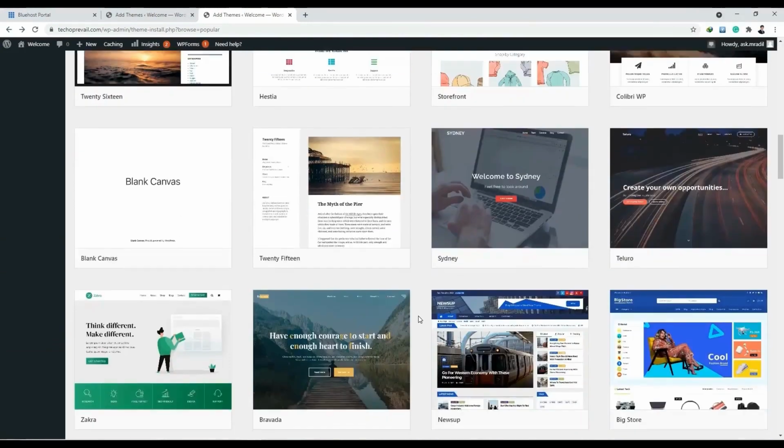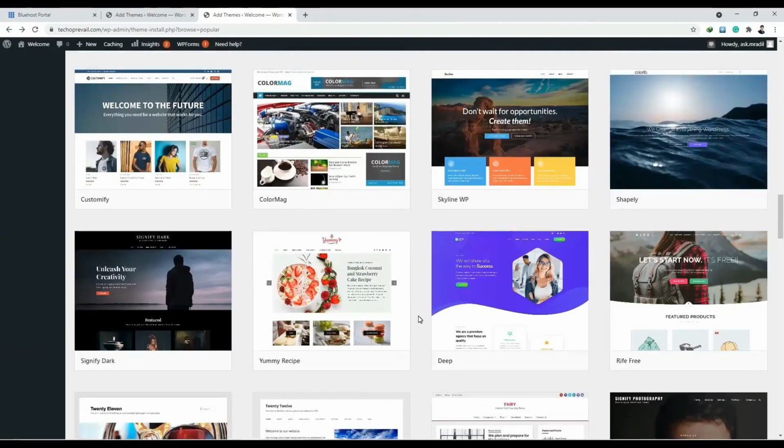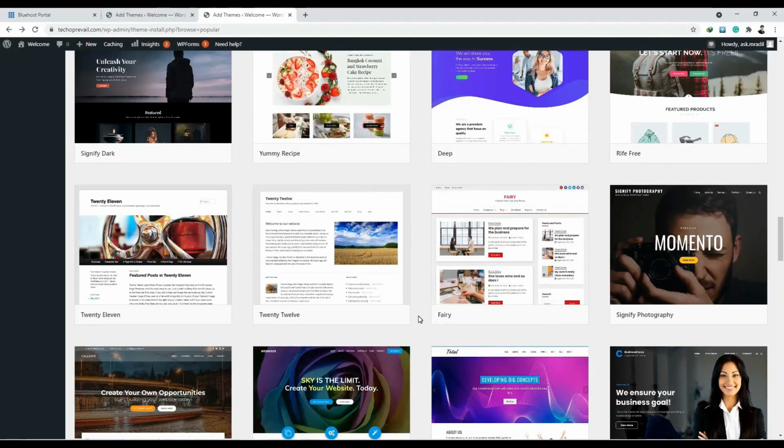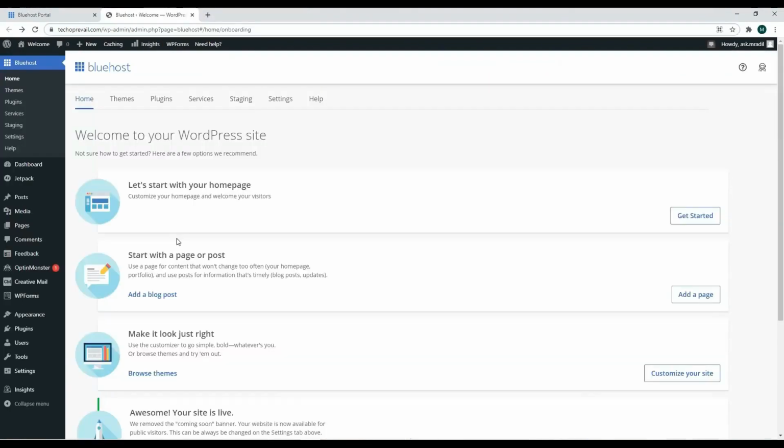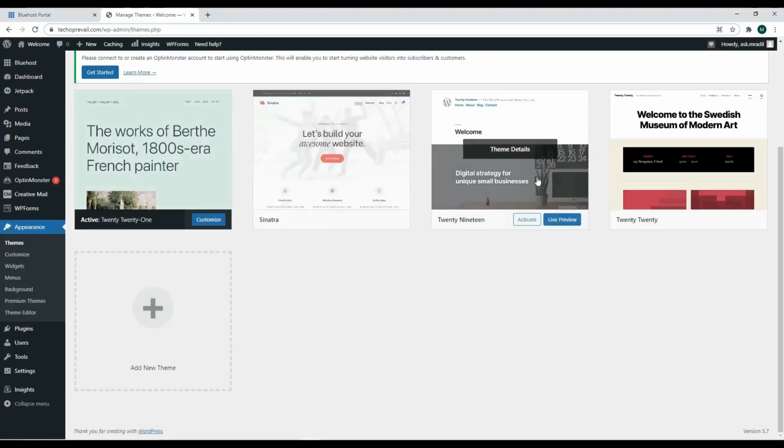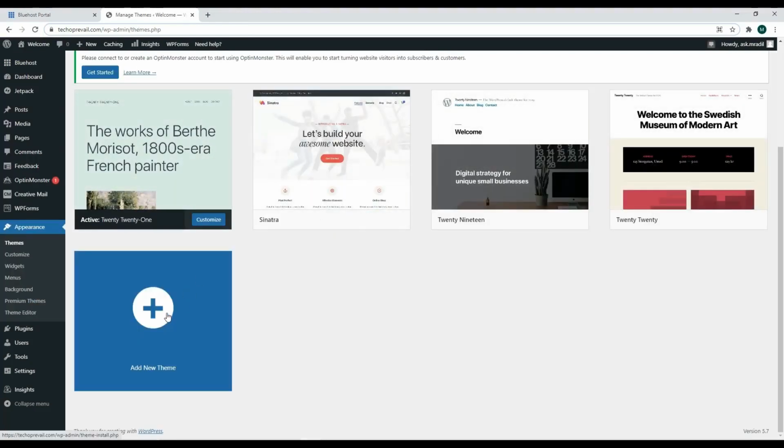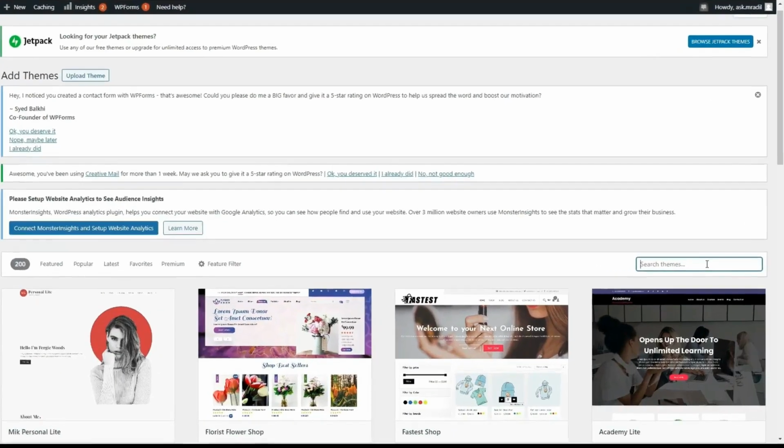WordPress themes are out of this world, and without doing much, your site will have an absolutely professional look. For this, hover over this Appearance option in the WordPress dashboard, and then select Themes. Aside from the WordPress themes, you can add a new theme, so we are going for that. The theme which we are going for is Astra, which is one of the most popular WordPress themes. It leads the market as it is a lightweight theme that boosts performance and speed. Along with this, it is also highly customizable.